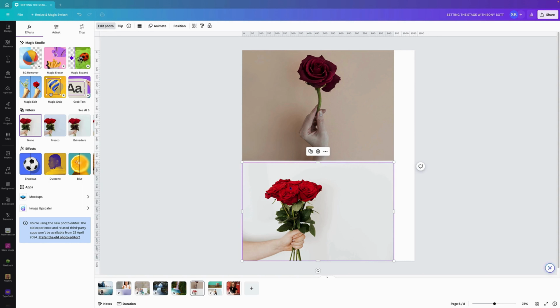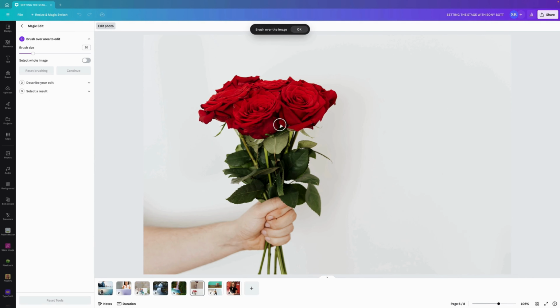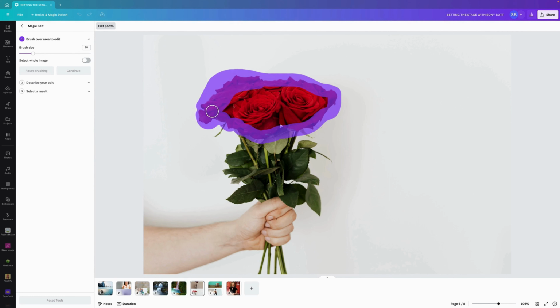All right, so you can see again, I'm just going to try Magic Edit on this one. All right, and I will just erase this top section. Okay, like that.